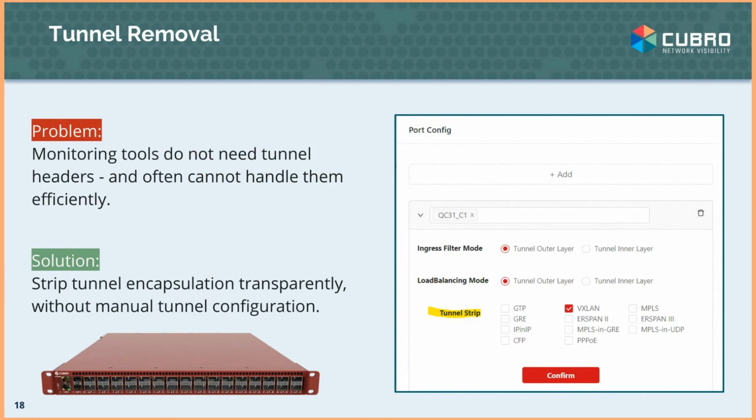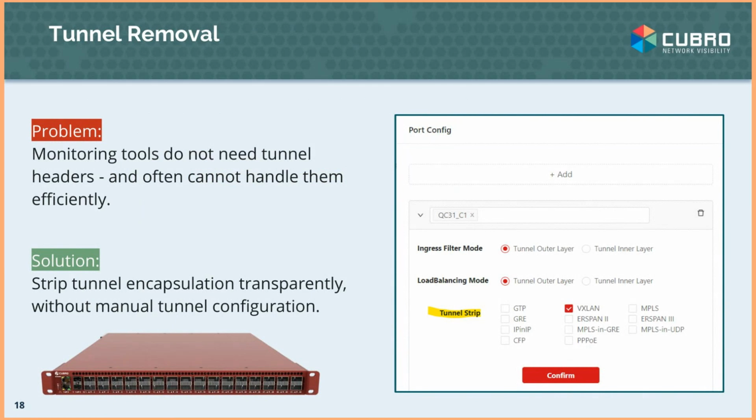They claim, yeah, we can remove VXLAN, no problem. Yes, and they can. It's not a lie. They can also remove GRE, everything, super. But every tunnel they want to remove, they need to configure. Yeah, but configure sounds easy. I will just configure. But what do you need to configure?